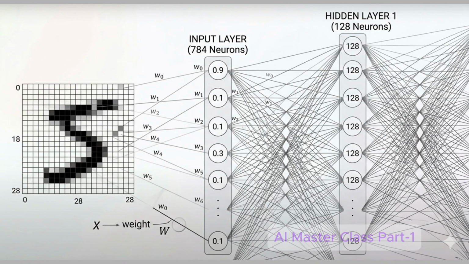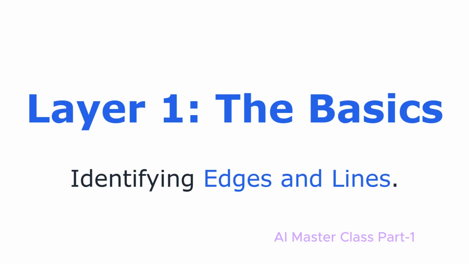All the learning happens in the hidden layers, but in a gradual manner. The first hidden layer may learn very low-level patterns. So in our example, it may learn to detect things like a horizontal edge or a vertical edge. These are extremely basic building blocks, just edges and lines.